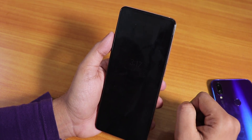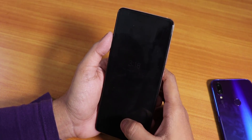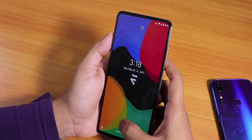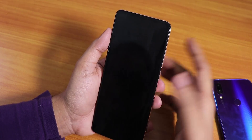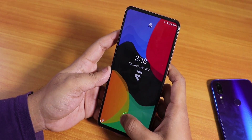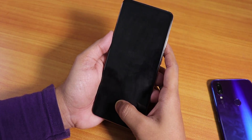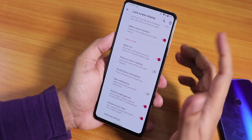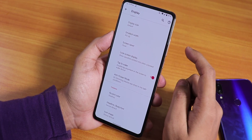There is one bug on the Redmi K20 Pro with the fingerprint scanner: if you tap the scanner once and miss that chance from the always-on display, the fingerprint scanner becomes kind of disabled and won't work until you double-tap the screen to try again. The fingerprint scanner speed is good — it unlocks quite fast, about 9 out of 10 times. However, unlocking from the always-on display takes slightly longer, and if you miss it, you have to double-tap which can get a bit annoying.